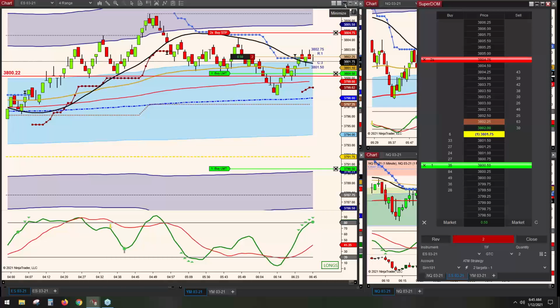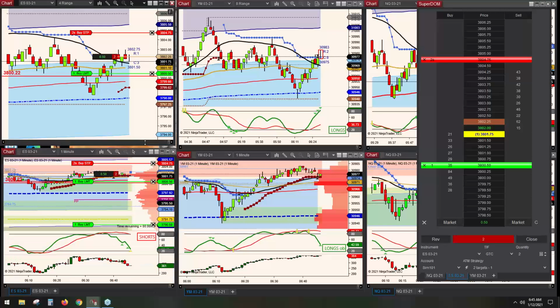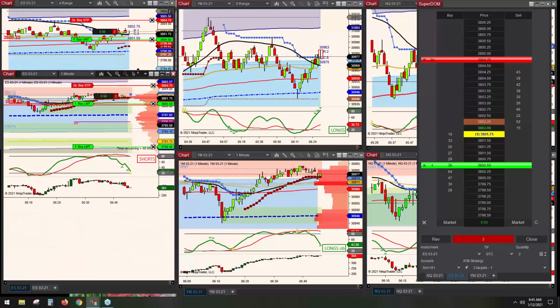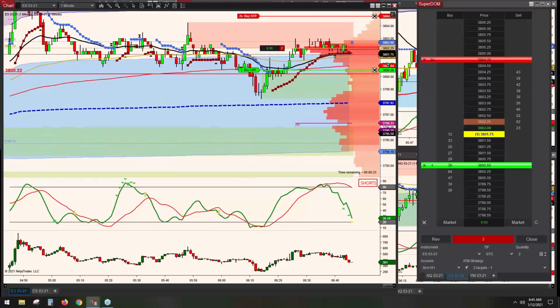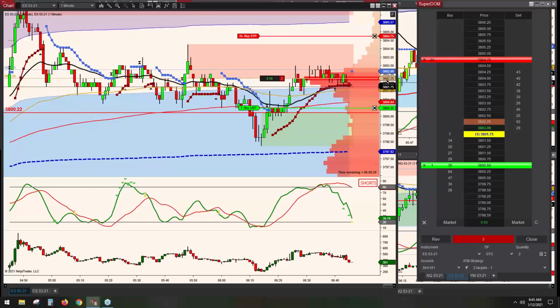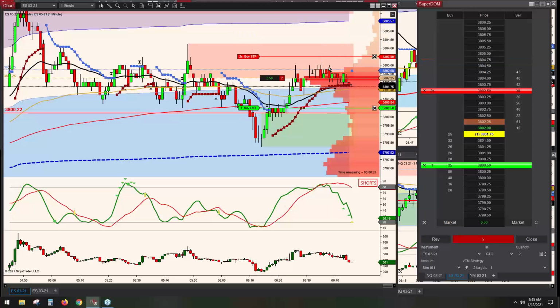If I was on a 1 minute chart, so let's just look at ES on the 1 minute chart here. So here's ES on the 1 minute, same thing. So you can see here, this is a strong area of resistance. So if I wanted to put my stop just above that area, that's what I can use, because realistically, if price breaks above this area of 3803, then likely it's going to trade back up to 450.